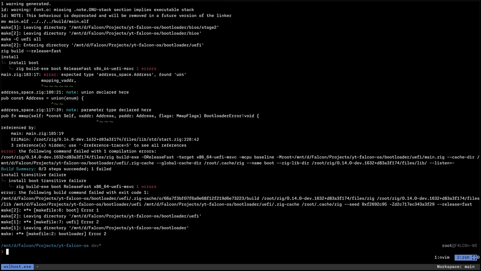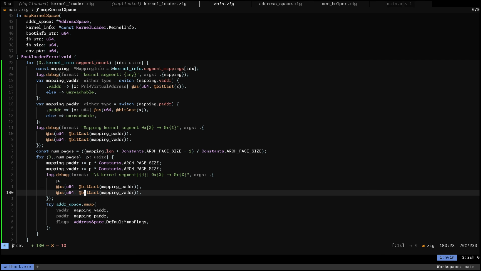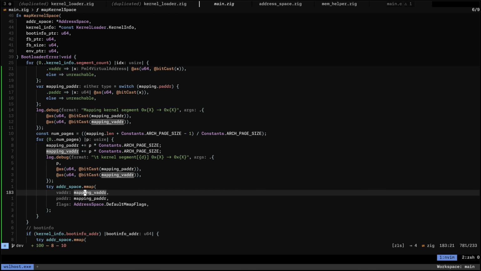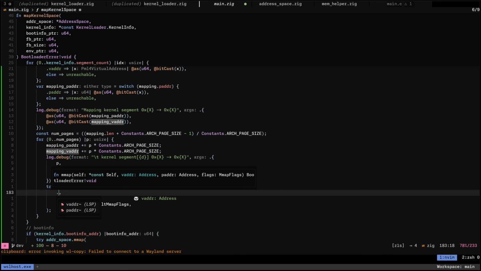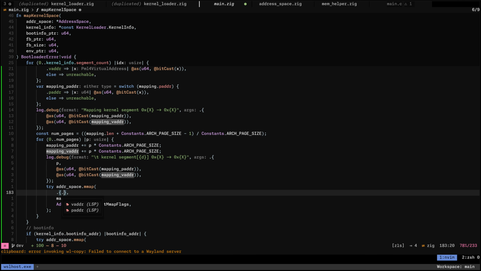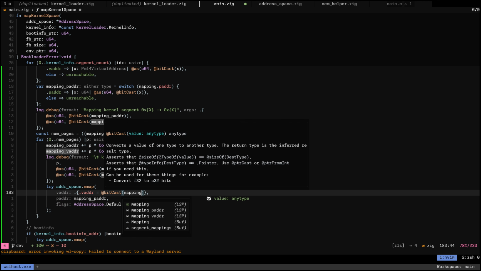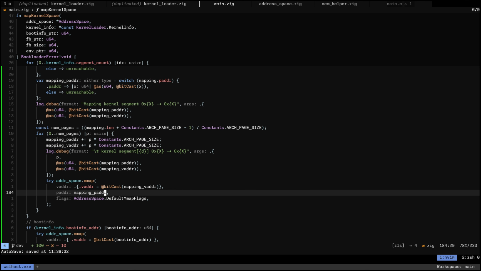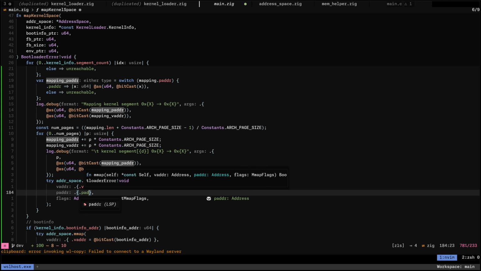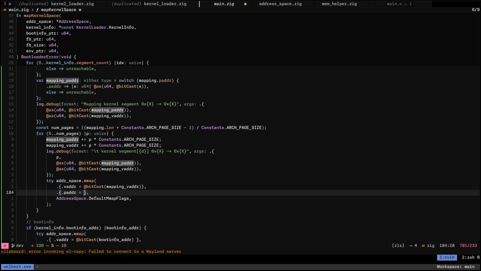Expected address found U16. Okay. That's fair. So let's do the address, and we're just gonna bitcast mapping the address to that. And this one here should be pretty much the same, I think. P address, and that would just be mapping the address.